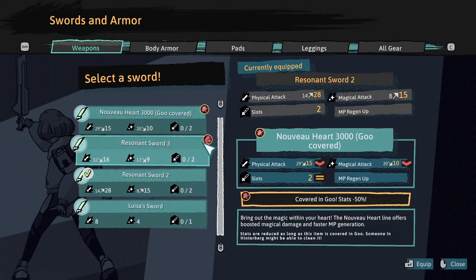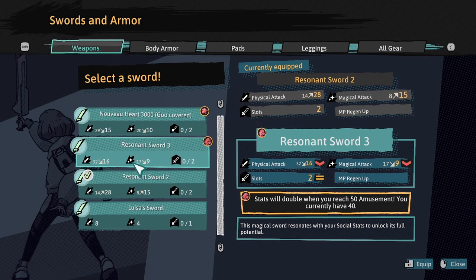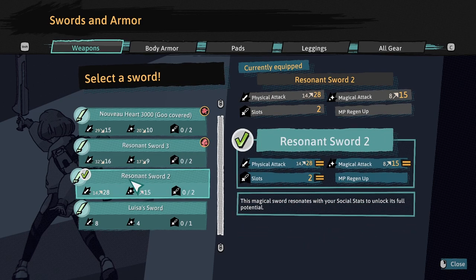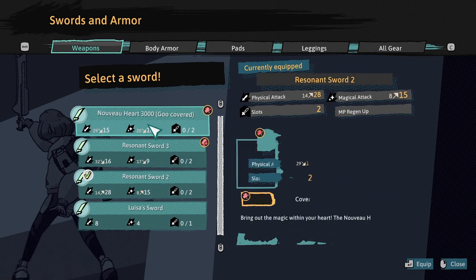Now weapons. I'm currently rocking the resonant sword. Oh, it's 14, being boosted. Oh, is this boosted because of my social stats? Oh. That will double when you reach 50 amusement.